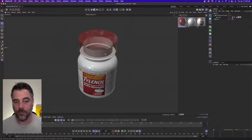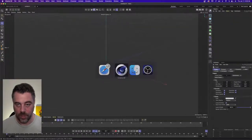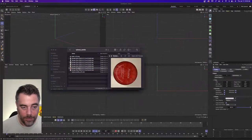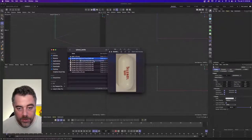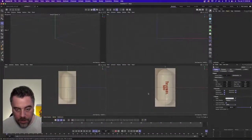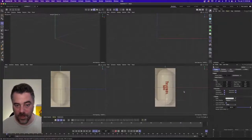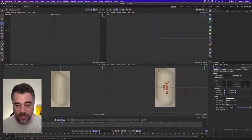Now what I want to do is fill this up with some pills. So let's just save this, and then I'll open a new scene real quick to make the pill. Now my guides were a little fuzzy on my phone right there, but it should be close enough. So let's see, I'll load this into this window, load this one into this window. Now, the first thing I want to do is make sure these guides line up, because as I'm taking the photos, my camera's moving, and I might go a couple inches, a couple of centimeters in a different location, so they're not going to be the same size, probably.